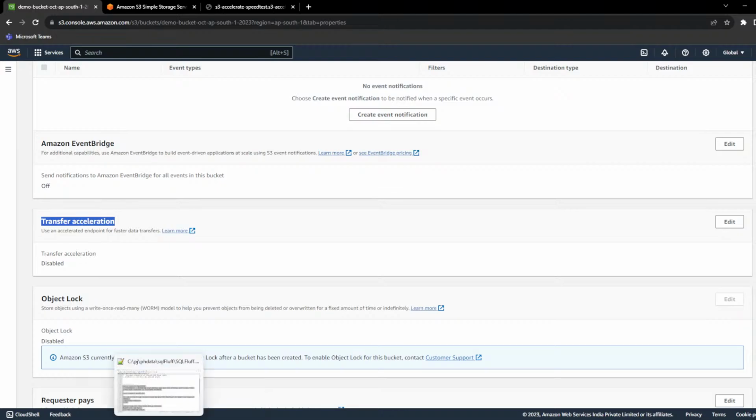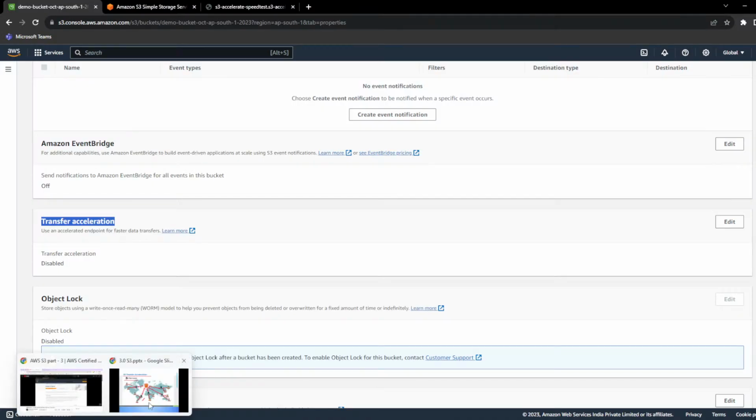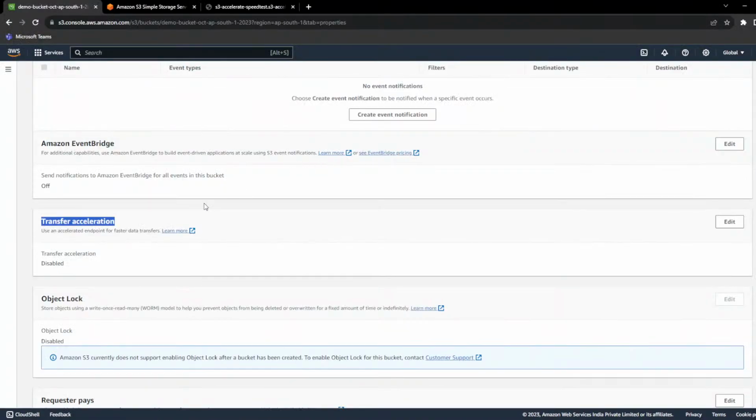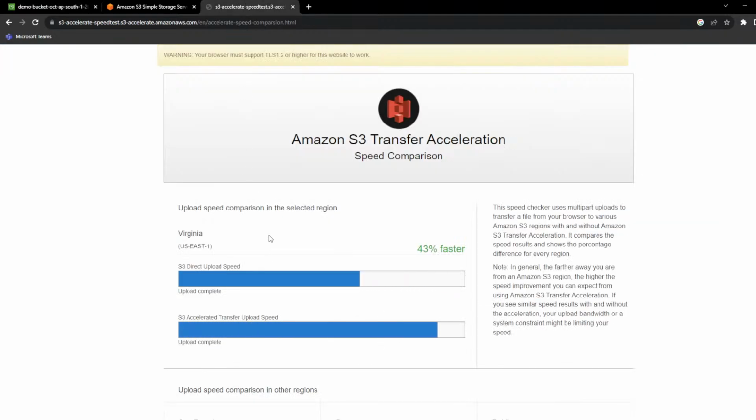Anything you are doing apart from the default thing, you are asking Amazon to upload your data to S3 in an optimized way, so Amazon will charge you. Now, if you are paying extra money to upload or transfer the data, it should give you a good enough result, right? It should give you an optimized result, right? So for that purpose, Amazon has created this API, the Amazon S3 transfer acceleration tool. I'm giving you the URL in the chat, you can check it out.